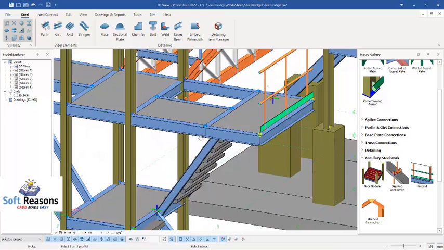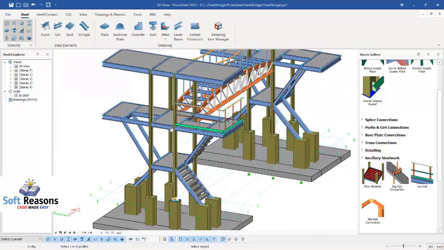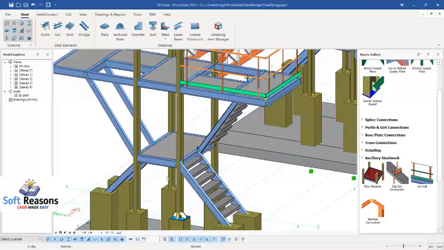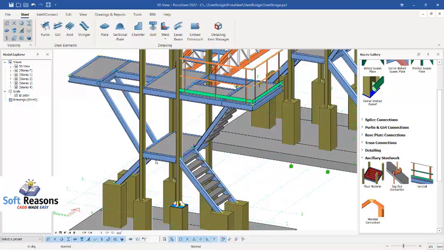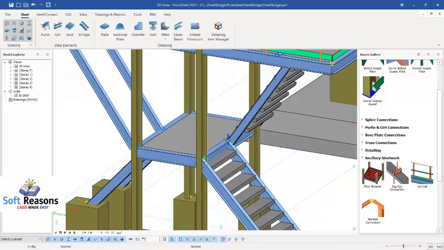So you have something like this, so you can proceed to place your rail just like this. Okay, you can see. All right, so that is how you can place the rail successfully. The next thing we'll look at is the fin plate connections.